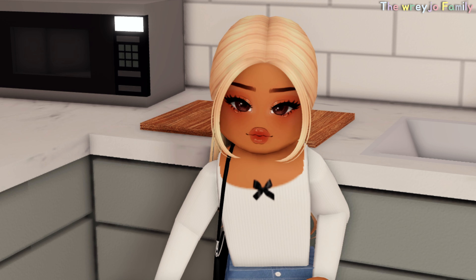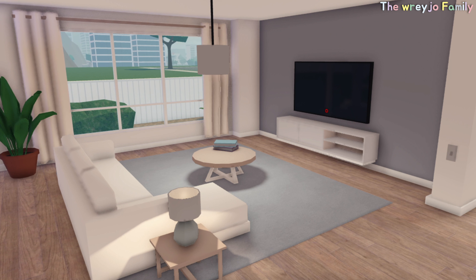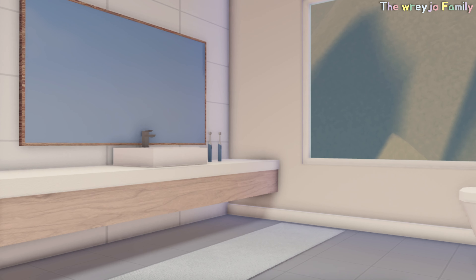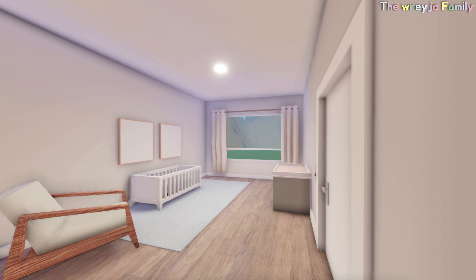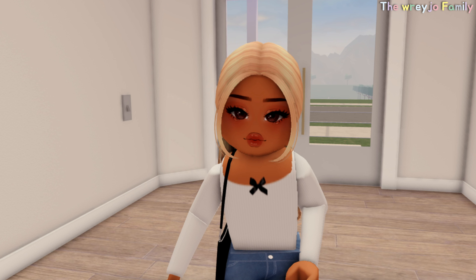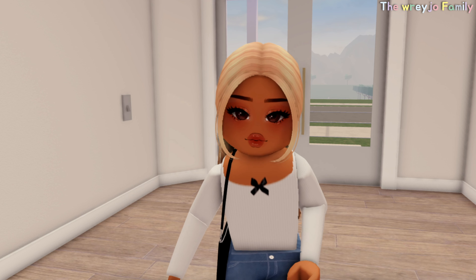I think house three is super cute, so it might have a chance. But it's time to check out the last house. This house is super cute and it reminds me of my childhood home. It has a super cute office which I love, a huge garage, a half bathroom, and a really nice living room. The backyard also comes with a seating area. Going upstairs, there's a large bathroom and a super big cute room — I think this is my favorite room so far. It also has a closet that leads to the bathroom. There's another big room and a nursery, which I don't love, but it does have a perfect kid's room for Tiana that's really big. That's it for all the house tours. Surprisingly, I have made a decision, but I'm not going to tell you which one. You can give a guess in the comments!